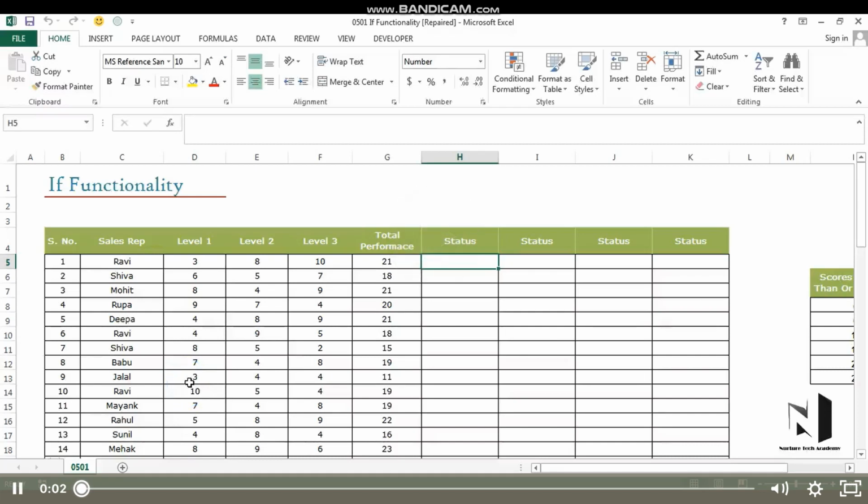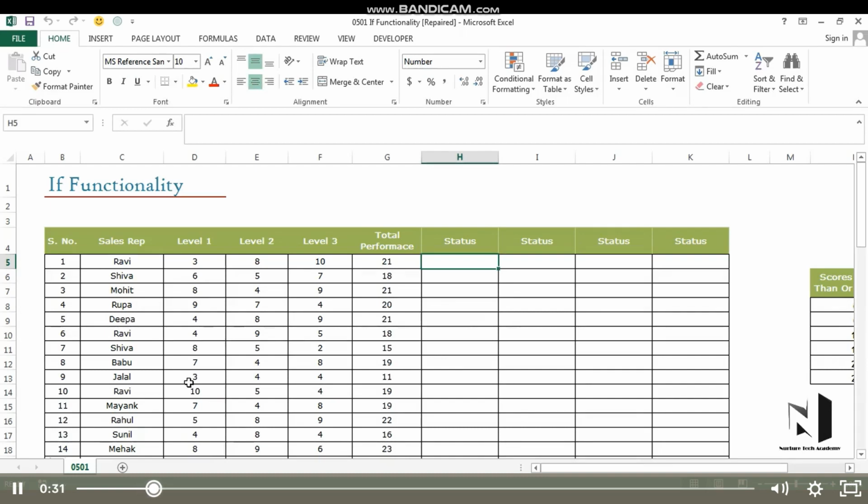In this video, we are going to talk about IF functionality. IF is all about either this or that: true, false, qualified, disqualified, yes, no. For example, if we have a bet in between and I'm going to toss a coin and I say that I choose heads. So, if heads comes, I'll win, else I'll lose. So this is IF functionality.